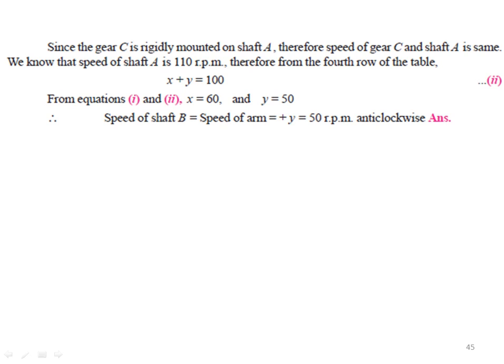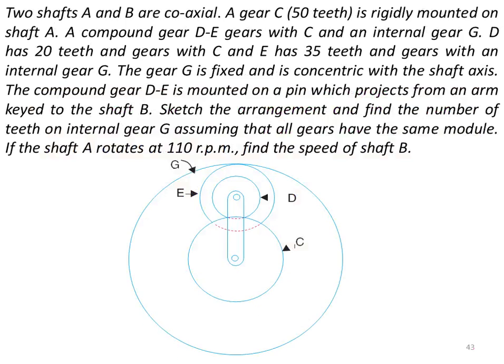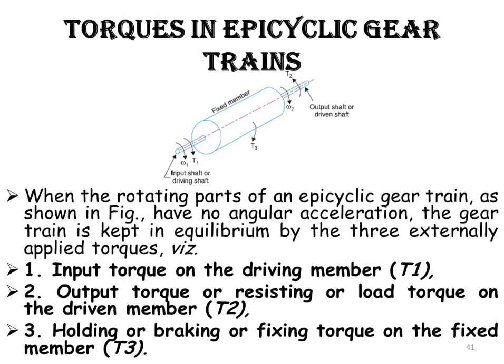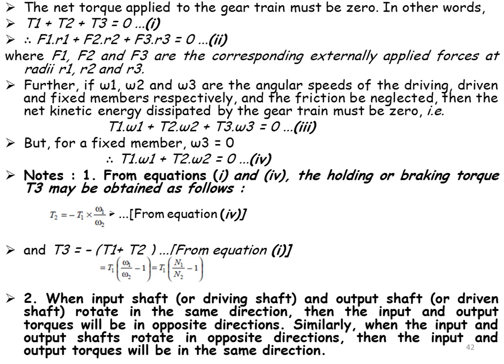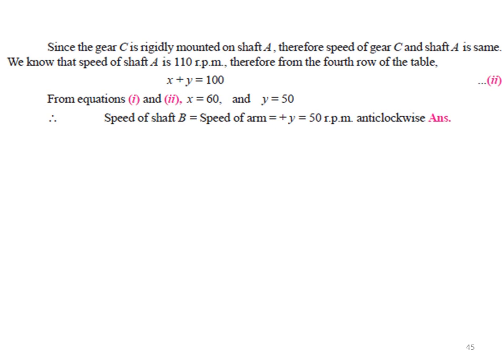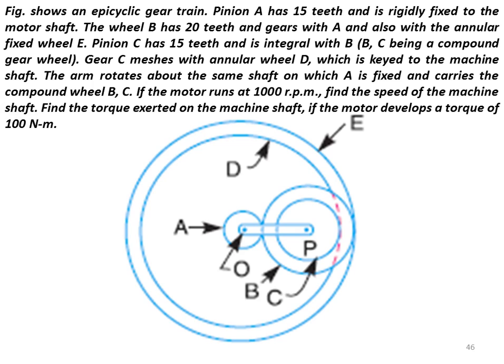So this type of problem was solved in the last few classes. So next we'll go with the torque. Last class I had explained to you regarding the torque, that is the torque in epicyclic gear train, where input and output torque can be made equal, and by taking T1 omega 1 plus T2 omega 2 equal to 0. Okay. So this concept will be used next to solve the next step of the problem. The first step, whatever you have done till now, will be the same. Only in the last part there will be torque given in the question. Okay. So this is the next question.